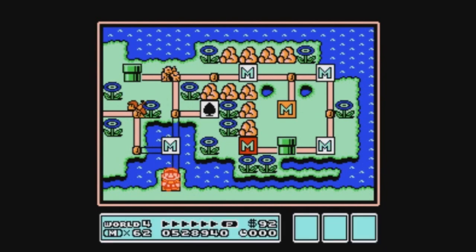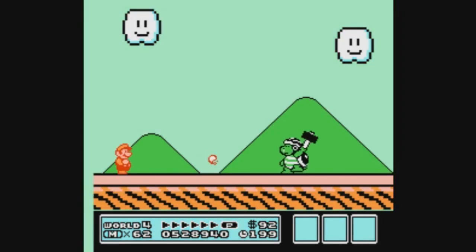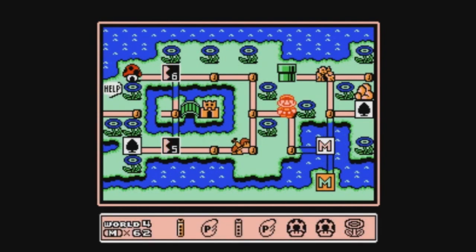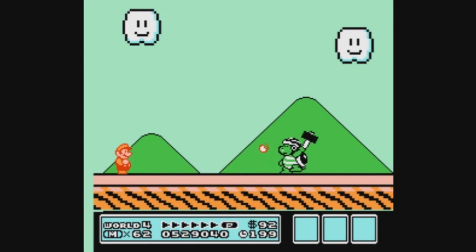So let's use that flower. And I'll show you how easy it is to kill these guys with Fire Mario. Watch. Well, that was anticlimactic. This guy actually gives you a P-Wing, which is really nice. I haven't used any P-Wings yet, but if I make it far enough, I am planning on using them. I'm probably good for this guy, too.